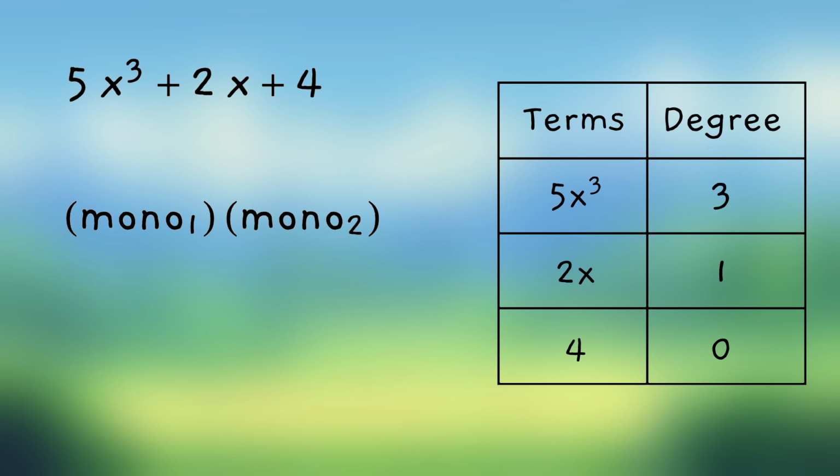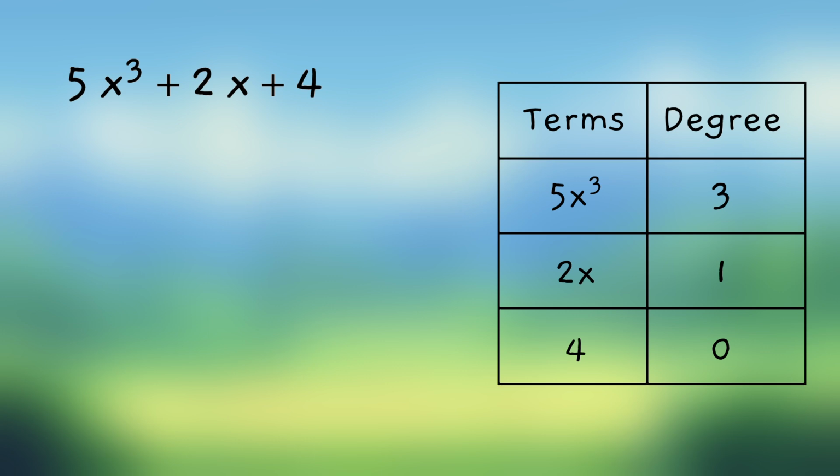Eventually you'll hear more and more excited clicks in your head when you start to see that by giving a degree to the constant term, a lot of the algebra rules and techniques that you learn just become easier to say. But let's put that aside and focus on the definition of the standard form. So we have this polynomial, 5x cubed plus 2x plus 4. This polynomial has 3 terms, 5x cubed, 2x, and 4. The degrees of each of those terms are 3, 1, and 0.